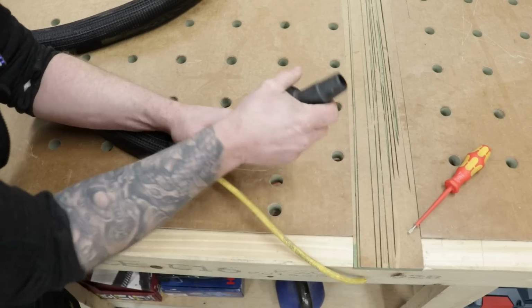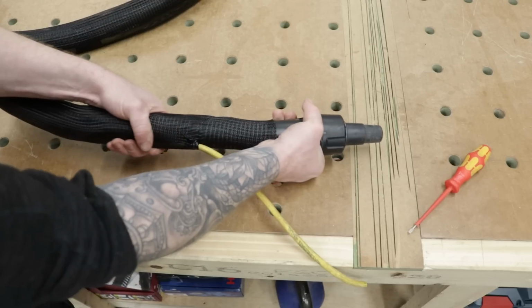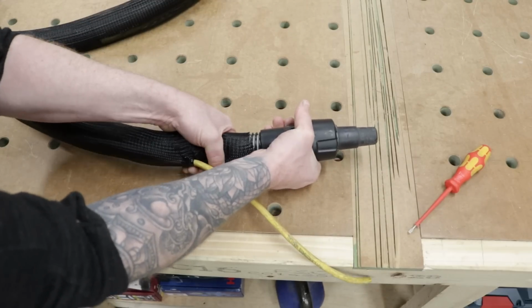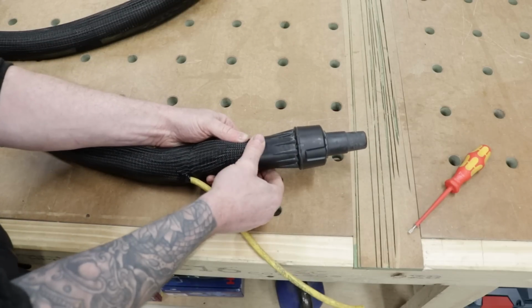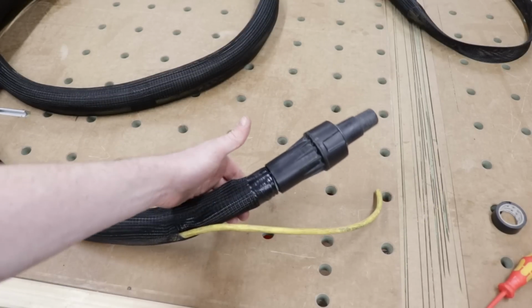Make sure that's threaded all the way down and locked home. There we go. Now we want to cinch this down, so put it nice and tight. And I'm going to get some insulating tape around this end just to hold everything down, and then we can cinch this hose down.